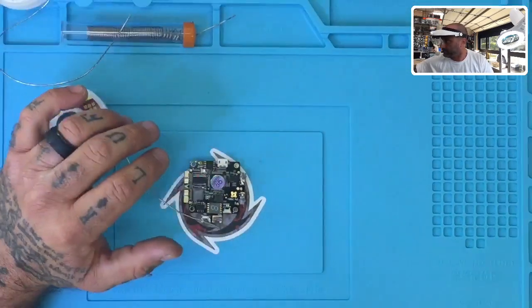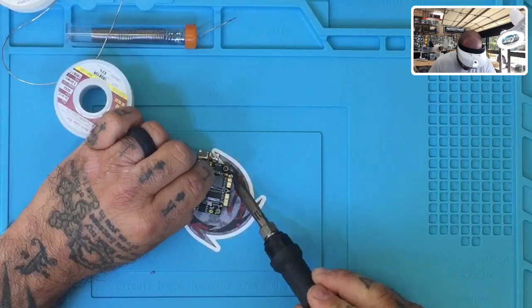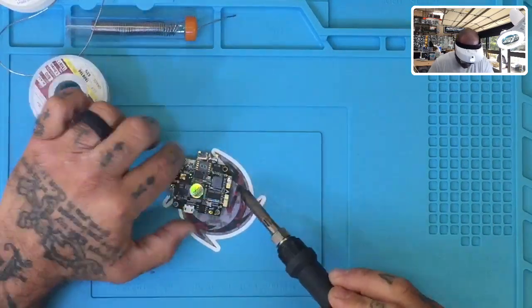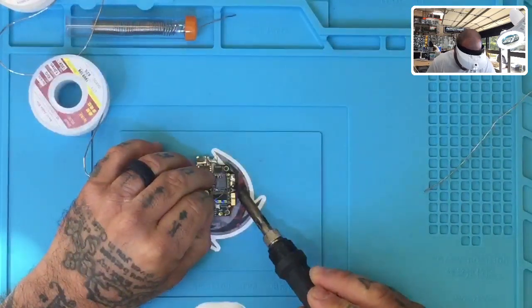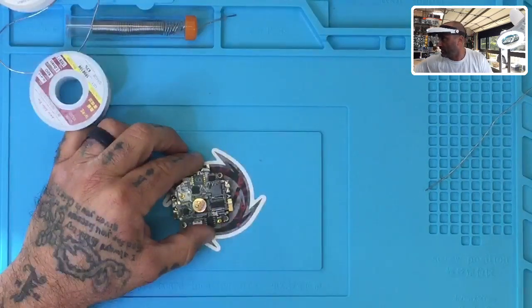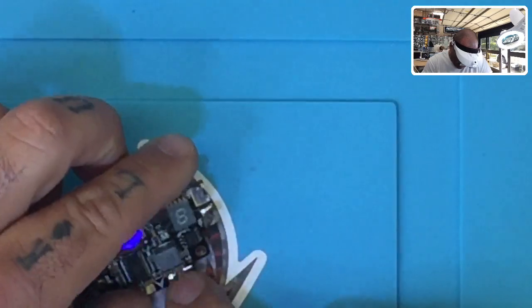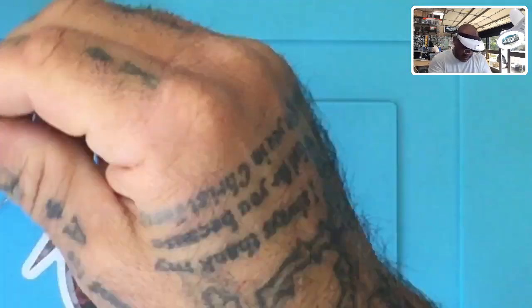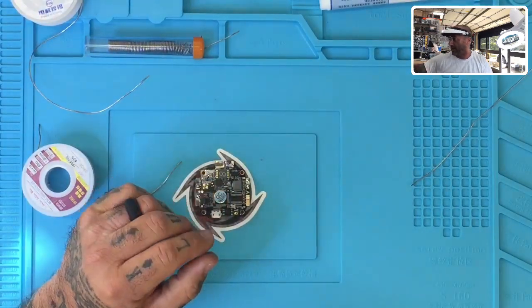Now I'm putting this solder side by side with Kester. You know I'm a big Kester fan, but Kester is pretty pricey, so I've been trying to find companies that can manufacture very good quality solder. Comparing them directly — application-wise and looks-wise — I cannot find a difference between the two. They both melted at the same temperature just as quickly, both went on just as smooth, both held their shine, and both are very solid. Because of pricing and wanting to provide a better solution, Kester will not be the only brand we carry going forward.